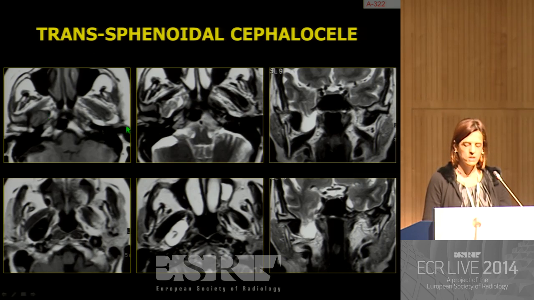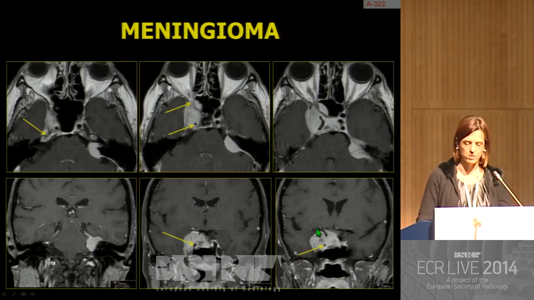Another lesion that you have to make the diagnosis of to avoid a biopsy is a cephalocele. So here you can see a lesion in the masticator space that abuts the parasagittal central skull base. It has a solid component and a cystic component. And then if you look at the coronal images, it is very easy to see that there is bony dehiscence of the greater wing of the sphenoid in the region of foramen ovale, with herniation of the intracranial contents into the masticator space. Both the inferior temporal gyrus and CSF are seen growing into the masticator space.